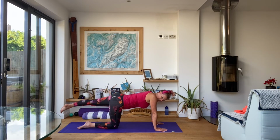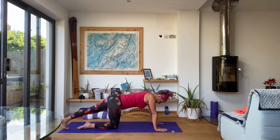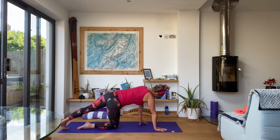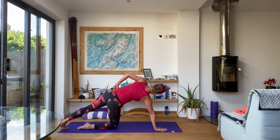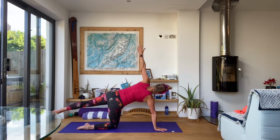So take the left leg out behind you and then drop those toes just behind the toes of the right foot. Taking the weight into the right hand, open your hip up towards the ceiling and then gradually bring the left hand closer. Maybe take the left hand to your hip. If you feel comfortable there, maybe lift the back leg. If you feel balanced there, maybe lift the left arm.